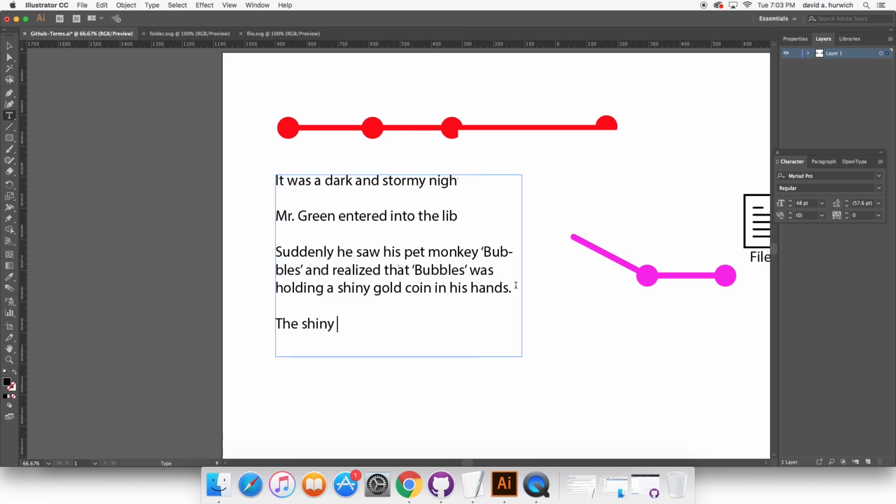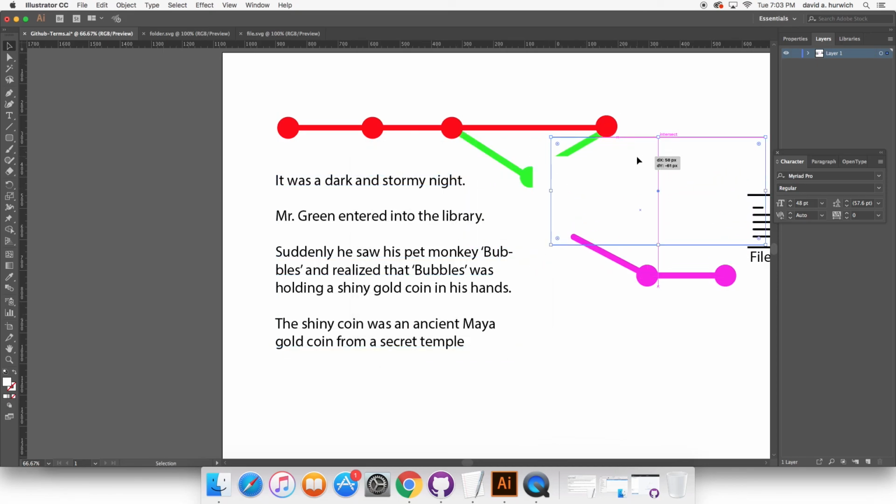The shiny coin was an ancient Mayan gold coin from a secret temple. So someone copies the story, they make a variation, that's part of the branch, and then they can actually submit that back. That's called a push.